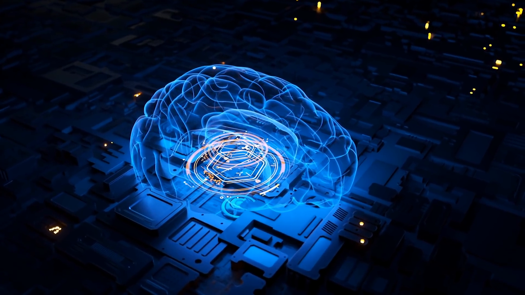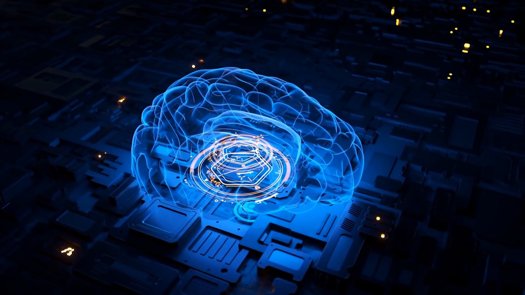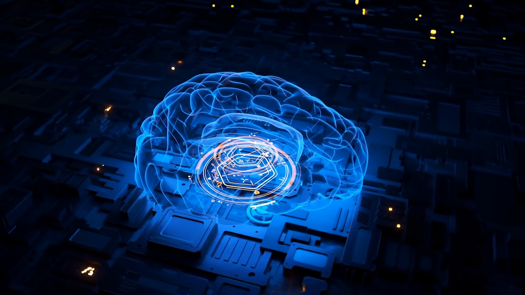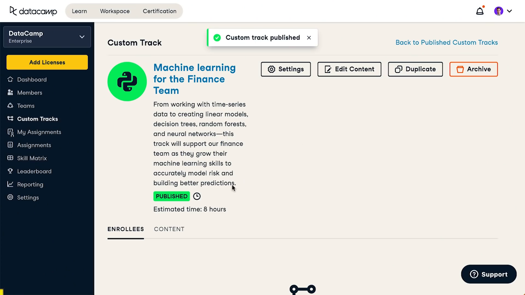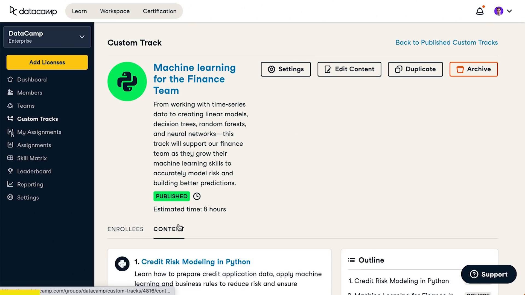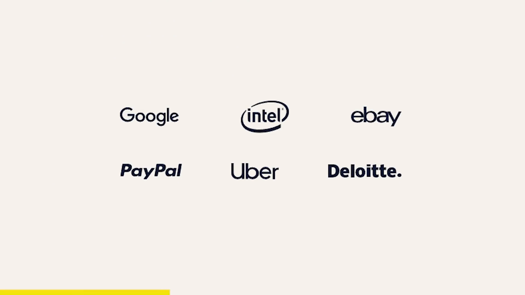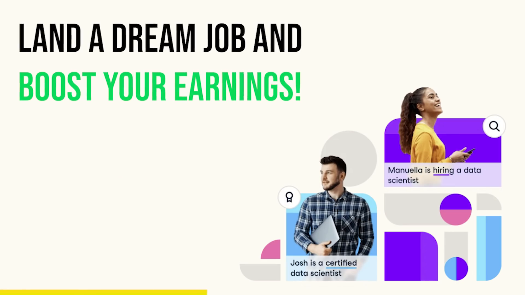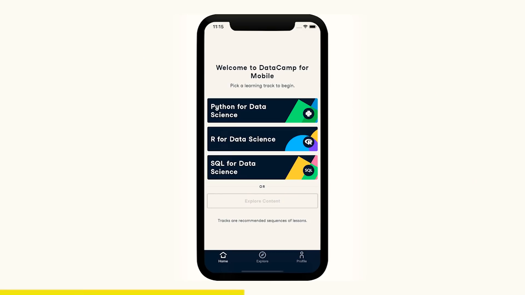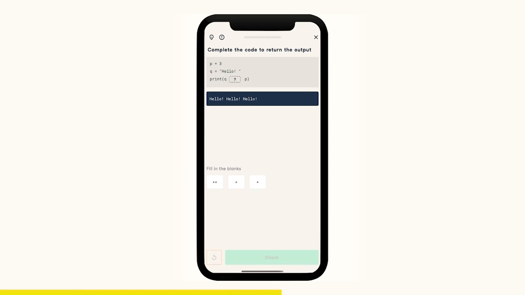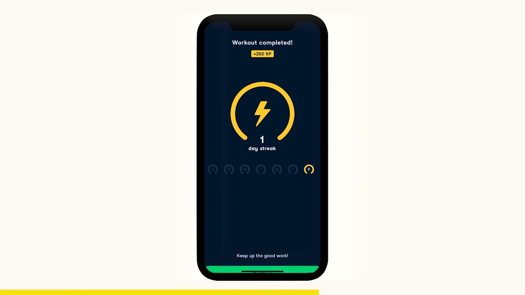At the EAST artificial sun, machine learning continues to be critical for making models which help contain the plasma. If you're interested in learning about machine learning or data science as a whole, the sponsor DataCamp has you covered. They have courses from beginner to professional, trusted by top companies that can help you in your career or education. Use the link in the description and check out the first chapter of any course for free.